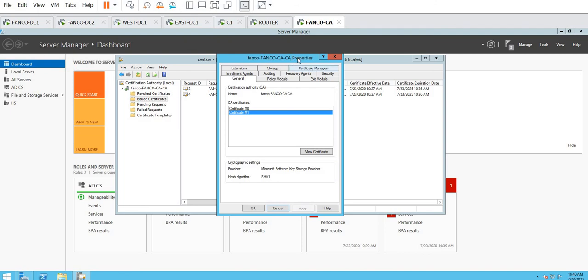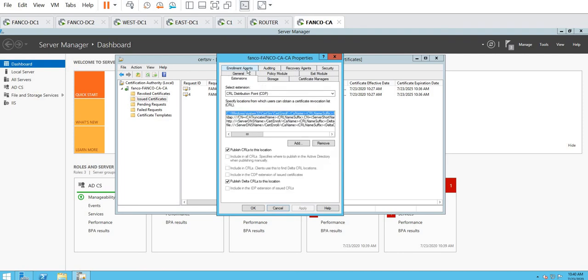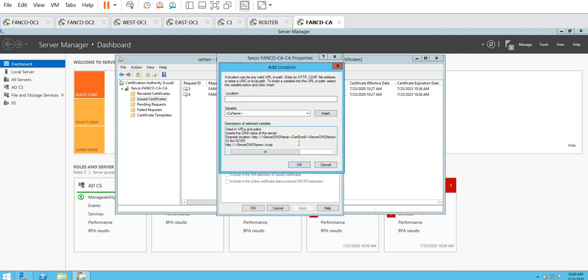When you open up the properties of your CA, you'll see a bunch of different tabs here, and one of the tabs is Extensions. This is where you select the extension type and you can specify the options. The type of extension we're looking at is Authority Information Access, so an AIA.